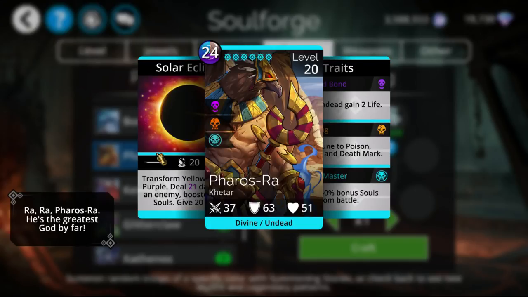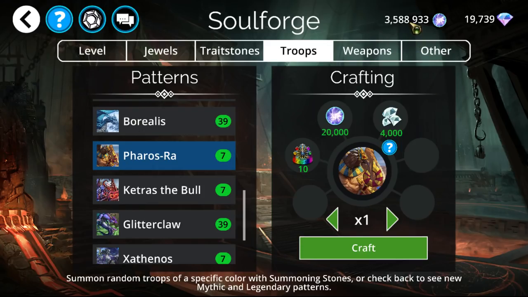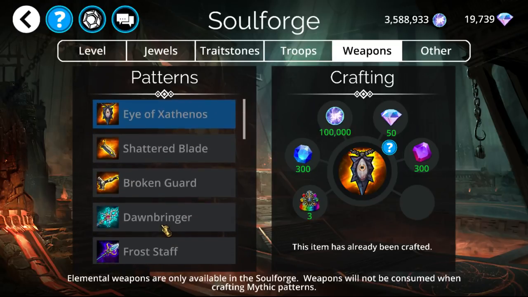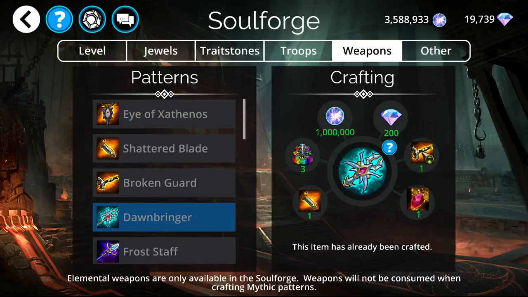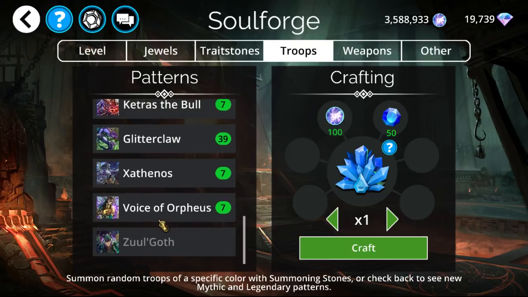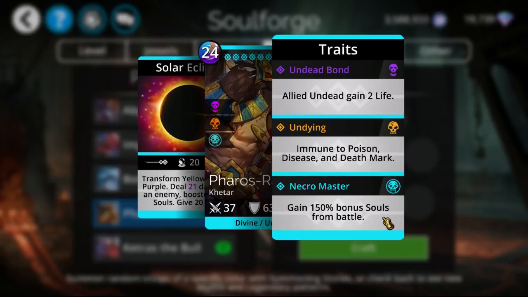But basically, one of the reasons why Pharos-Ra is so sought after, even though you probably almost never see me using him, is he has 150% soul gain. This is insanely good if you still need souls, particularly for Dawnbringer, as Dawnbringer requires 1.3 million souls, 1 million to craft it, 100,000 for each of its three components, and that's one of the main things that Pharos-Ra is really used for. It greatly reduces the grind time of needing to get souls due to the fact that it has 150% soul gain, which is way higher than anything else. Highest otherwise is only 50%.